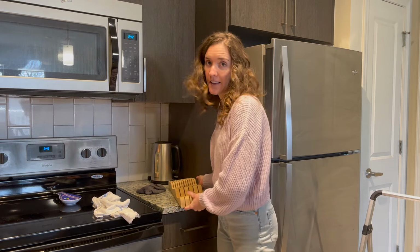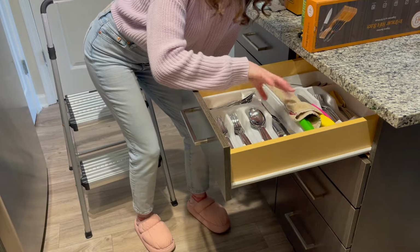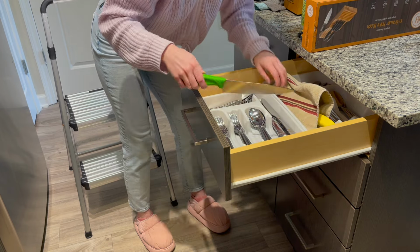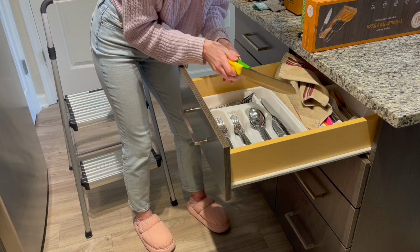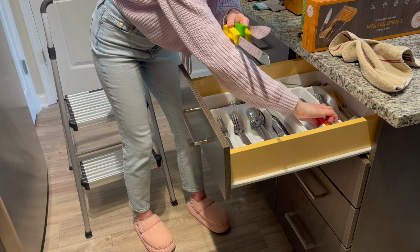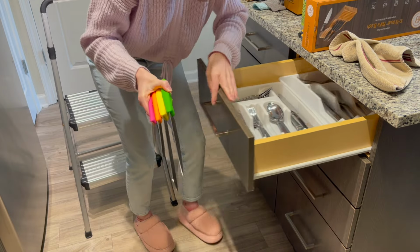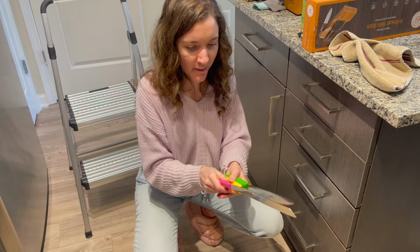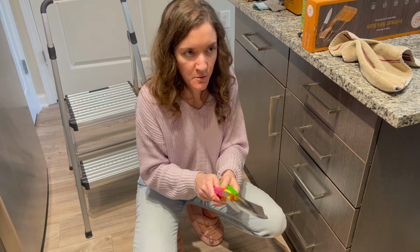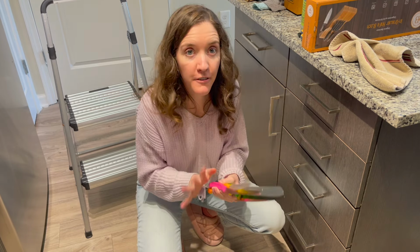The reason I even got this one is because I got some new knives, and I've literally been keeping them in like this, which is not, I don't think, safe at all because they could just fall out. And then it's rolled up in a towel, and then these other ones are just placed on some other knives. But they're so fun. I love all the colors, and you will see that I have an extra one of the orange in black because first I thought I wanted to do all just neutral colors. Well, I changed my mind and couldn't return the other one, so now I have one and I need to figure out what I'm gonna do with it.